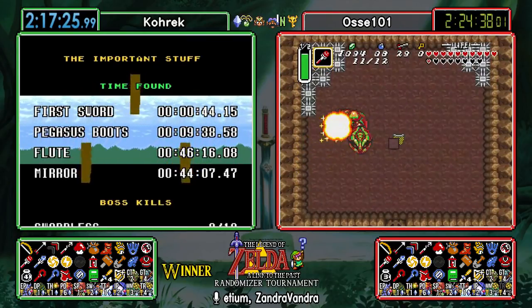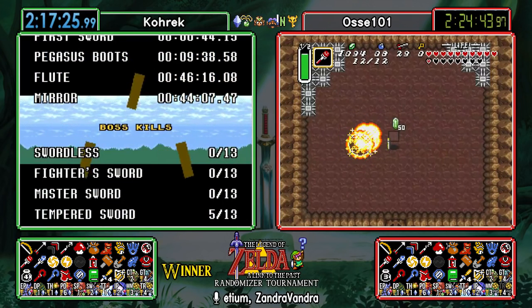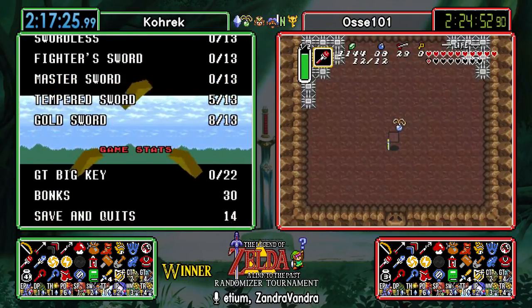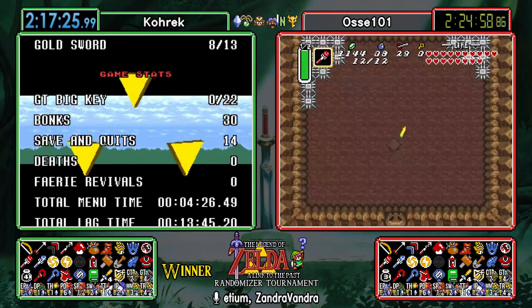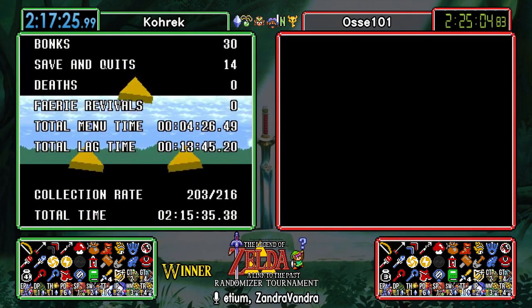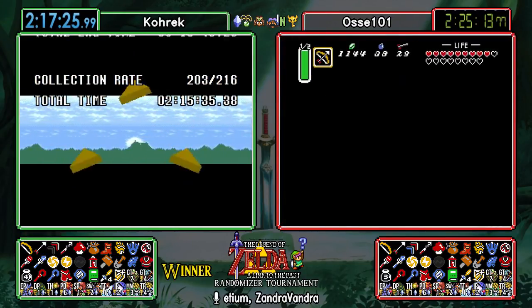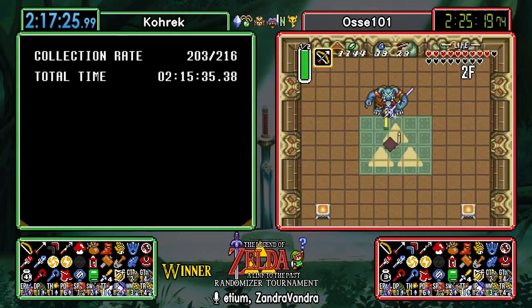Alright, Aussie is finishing off Trinex. That is his final dungeon. He can go straight to Ganon after this. And we are about to see Kohrek's item count. I do like how we got to play the GT guessing game only with the Meyer big key instead of the GT big key. That was a fun time. Oh, there we go. 203. Wow. I can't say that I've had one of those in anything except for an entrance shuffle. So that is very impressive.